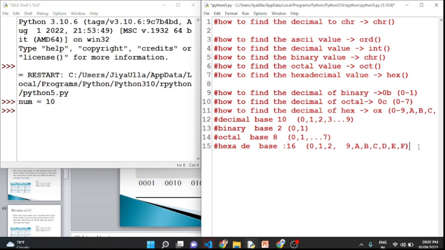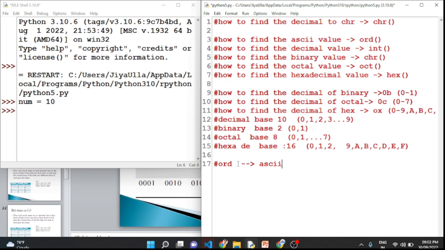The ord function helps us find the ASCII value of any character. ASCII stands for American Standard Code for Information Interchange. They have defined a standard code to exchange information, that is the ASCII value.